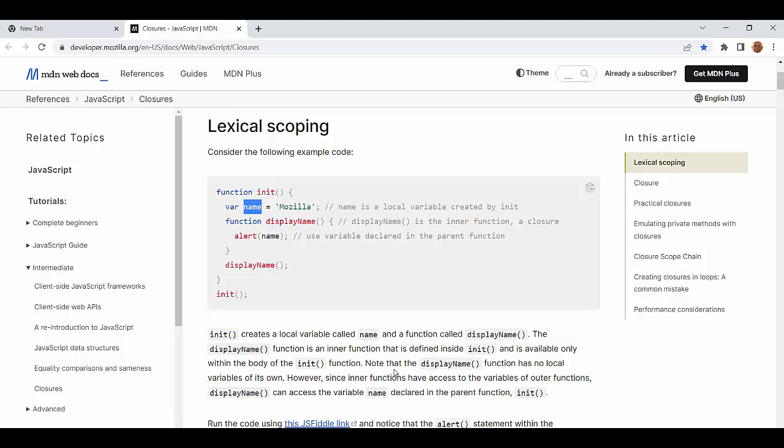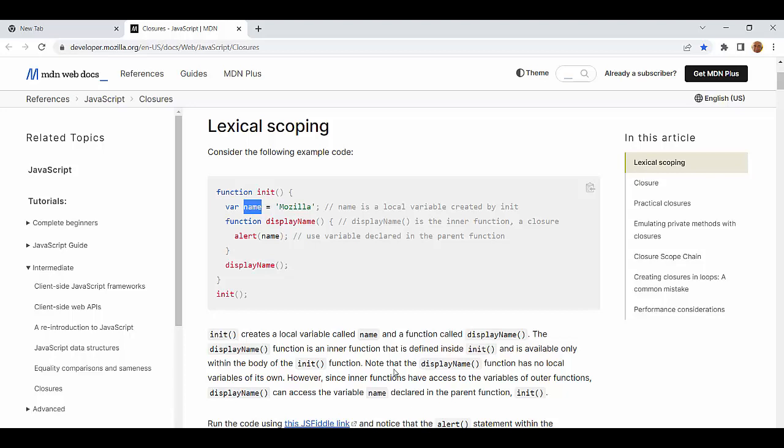Function displayName is in the body of function init. Function init closes function displayName. And that closed function displayName can access, can take, can use var name. It is closure. We call that lexical scoping closure.